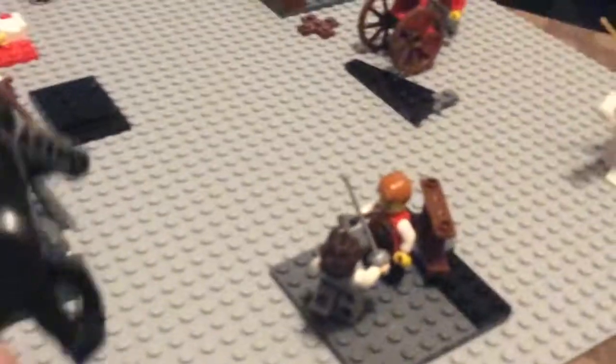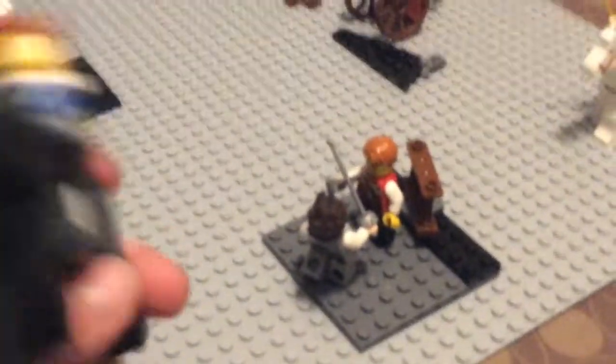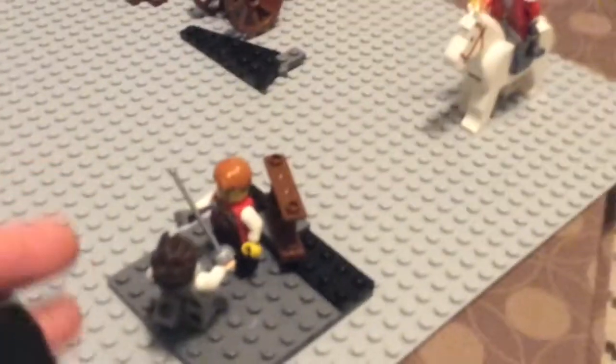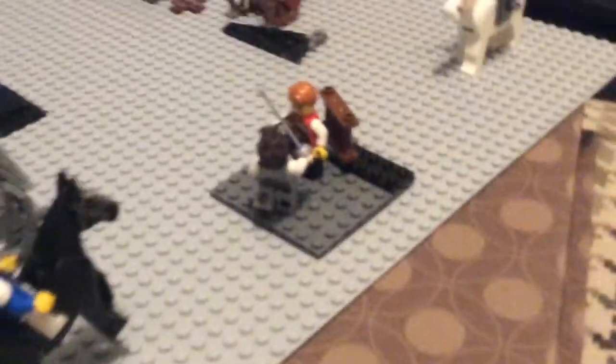Moving over, we see the American general. That's why he's wearing fancy clothes — because he's a commander. Not George Washington, but still. There's his war horse up on its hind legs. He's got a thing where you can put the sword in, like a satchel. We put the sword in that. That's cool. I want to get to that at the end because it's the main thing in this MOC.